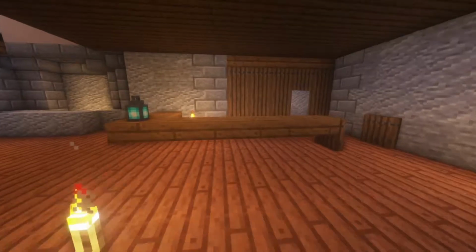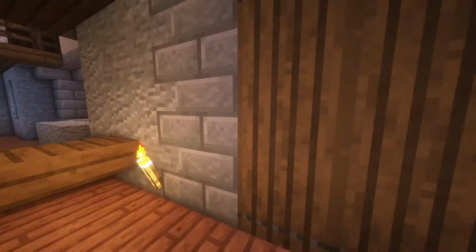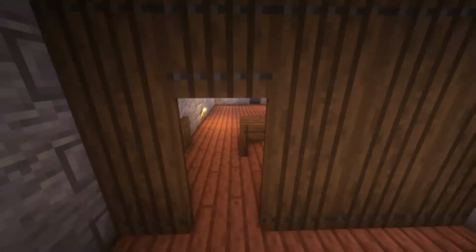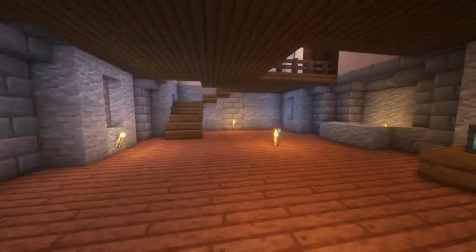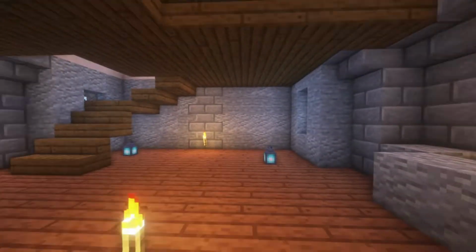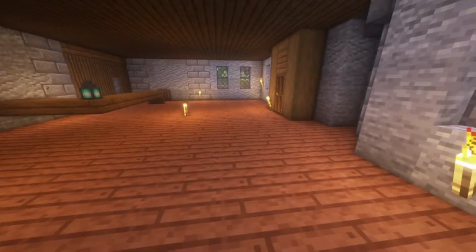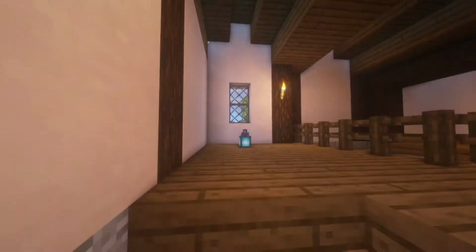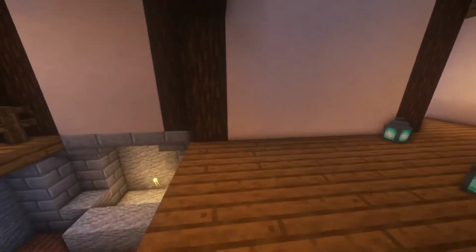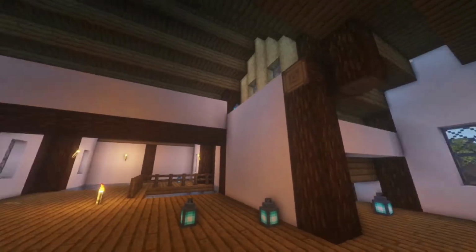Come inside, and this is where the bar will be once I figure out how to do interiors. This is the kitchen. And then a campfire right here. I'm thinking a piano right here and a couple of tables coming up here, a balcony, and then a wall is going to go across here, and this is where the rooms will be.